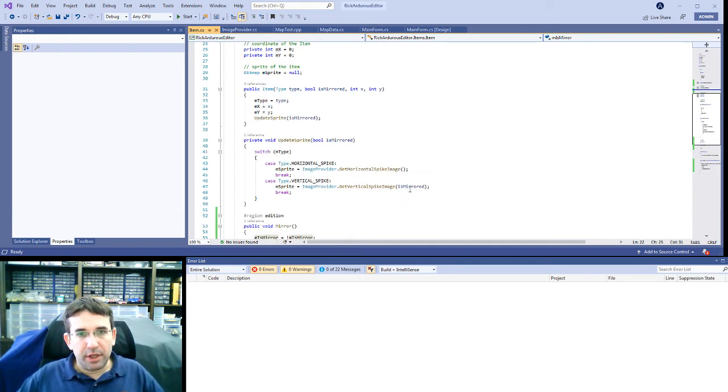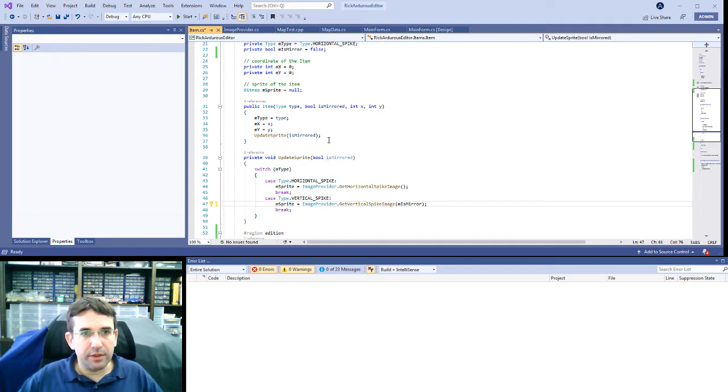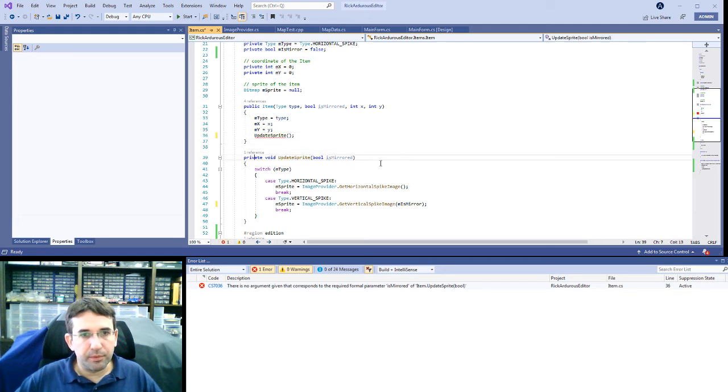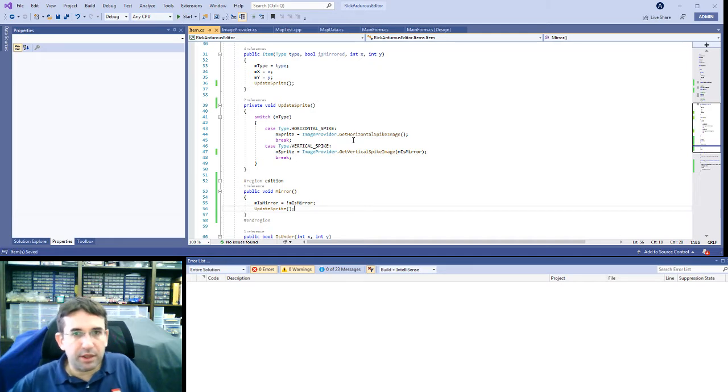So let's do that. Can remove this, and this, and after we invert the flag, we can update the sprite.